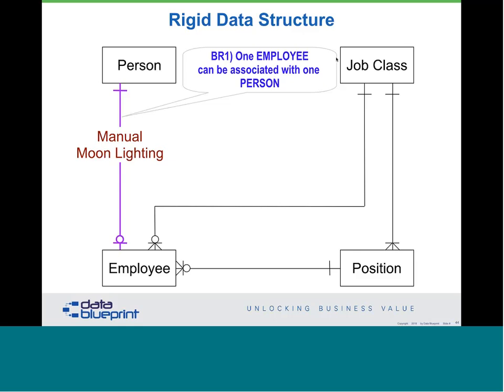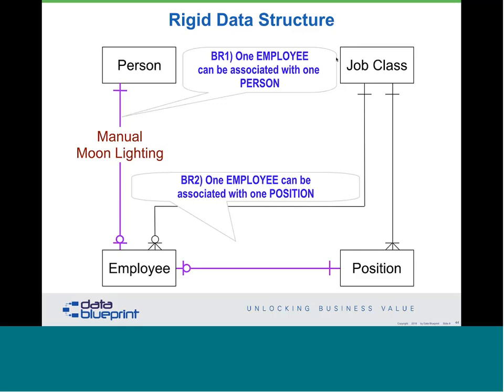Now, most people say, well, that's no big deal, but when I created this particular data model, I was working for the Defense Department, and 30% of the Defense Department held a second job during those years. So reprocessing 30% of your payroll every week probably did not make a whole lot of sense. So we can go to data modeling and say, let's get a better view of this.